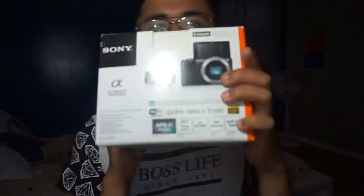And as you can see right here, it has a flip-up screen, which is very useful. I can see myself recording right now, and I can see that I'm in focus and stuff. Also, this camera has autofocus. As you can see, it focuses in every shot or every angle I'm in, and that's so helpful because with my old Rebel T6 I would have to keep pressing the shutter button in order for it to focus, and it would just take forever to focus on a shot. So I'm so glad this camera has autofocus, and it just automatically focuses during the video.